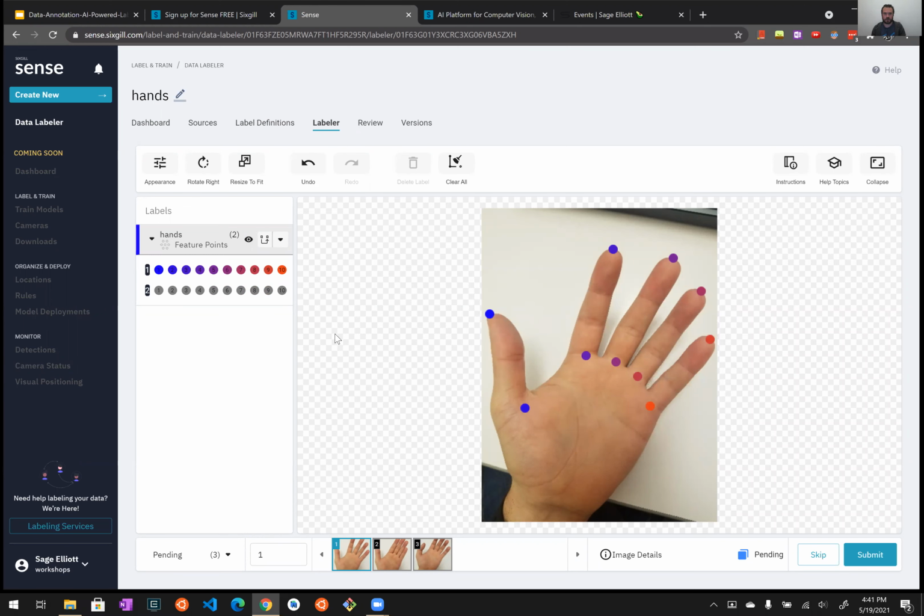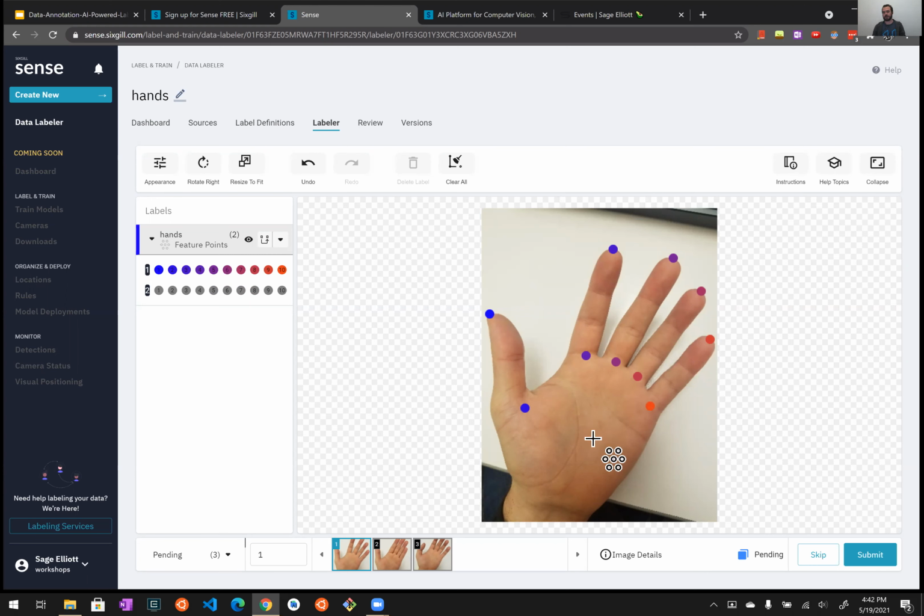And so it's important to know, before you get to this point of labeling, where those feature points align. So you can't just start labeling randomly in here. You need to know that feature point 1 is going to be the tip of the thumb, and then 2 is going to be the base of the thumb. That needs to be defined before, and you need to do it the same, at least in any feature point case I've worked in, for each data set.